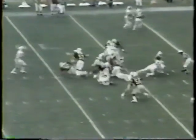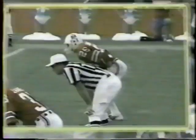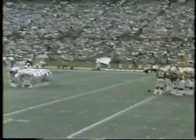Comes Sanford. Joni Nathan. Mark it for no gain. It'll be second down and goal. Nelson and Weissoon with the tackle. We mentioned earlier both teams like the weak safety blitz. This is a shot of Rick Sanford blitzing. They would like to catch him in a pass situation where they could cause something to happen. Dolphins in a run right up the middle. Nothing doing on the safety blitz.